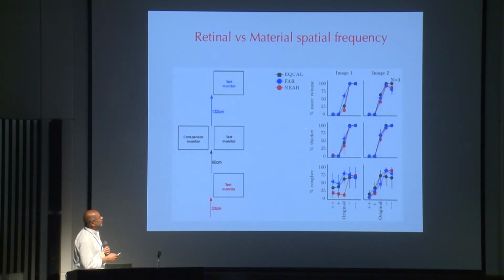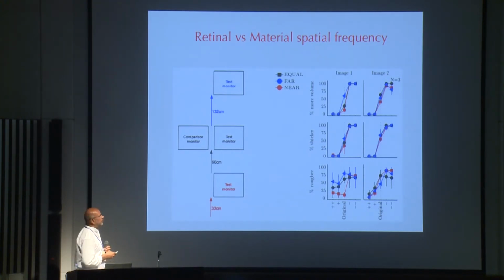And so the black ones are the ratings again of more volume, thicker and rougher, more undulation. And then the blue ones are for the far and the red ones for the near. And this is one place where it's showing up, but mostly the effects are really small. I mean, the frequencies are changing by 2. And now that seemed like, oh, well, maybe we were completely wrong. But it actually turns out that we really are very good at balancing spatial frequencies within images.